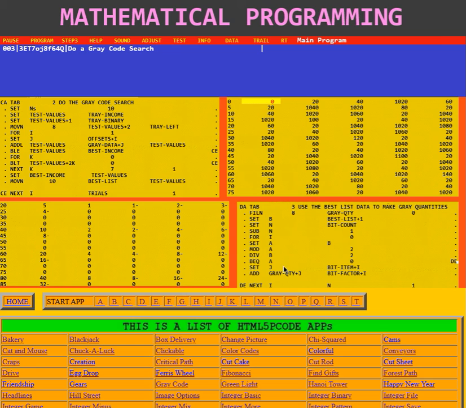Well, once it says this one was a 1, it sets J equal to the bit's item number. And then it says it's going to add the factor for that item number into the gray quantity. Remember, if this is the one just at offset 20 for the first item, that factor is a 1. If it's the second one, the factor is a 2.